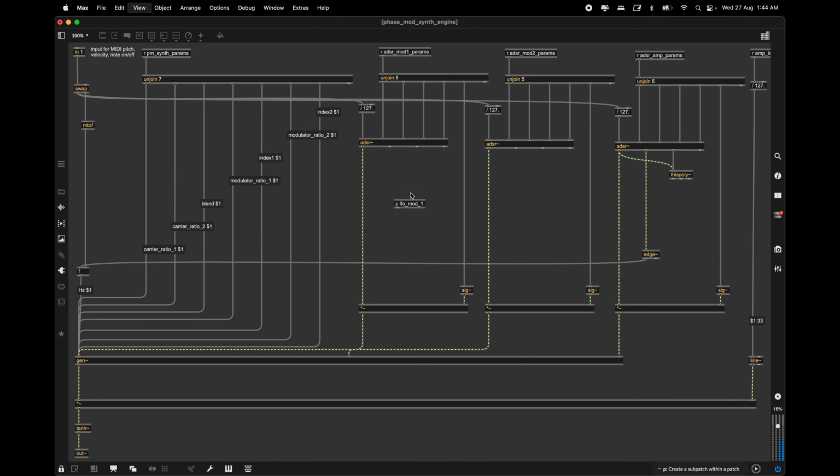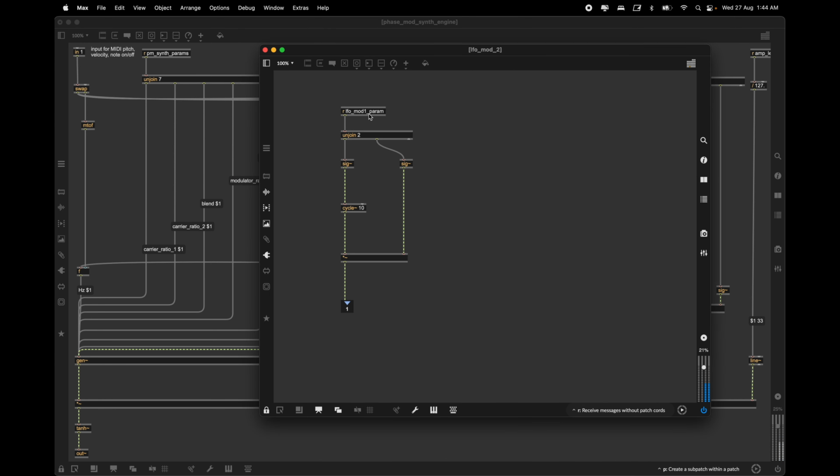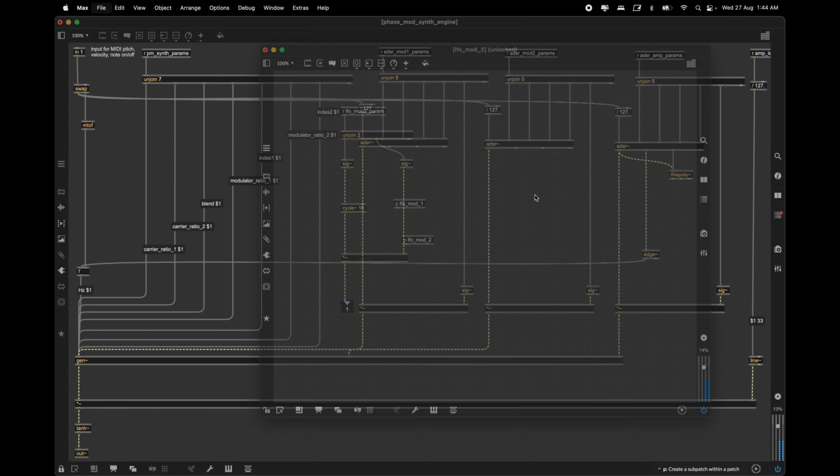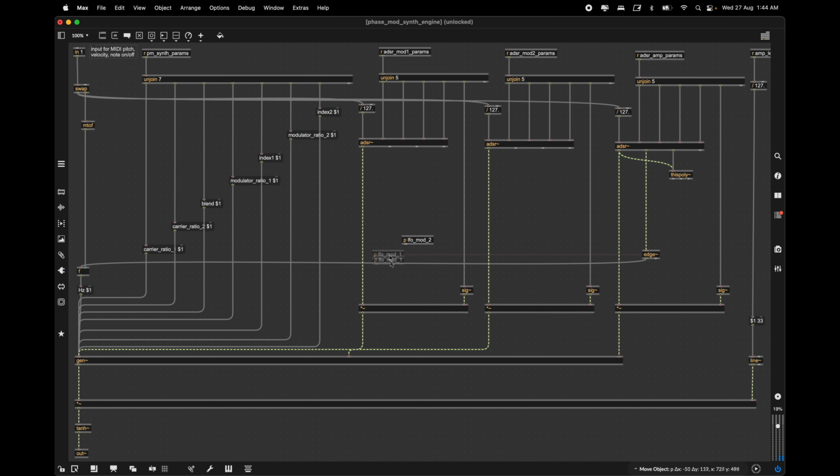And if we just duplicate that and rename it to LFO_mod_2_param, then we have both of our LFO modulation circuits ready.